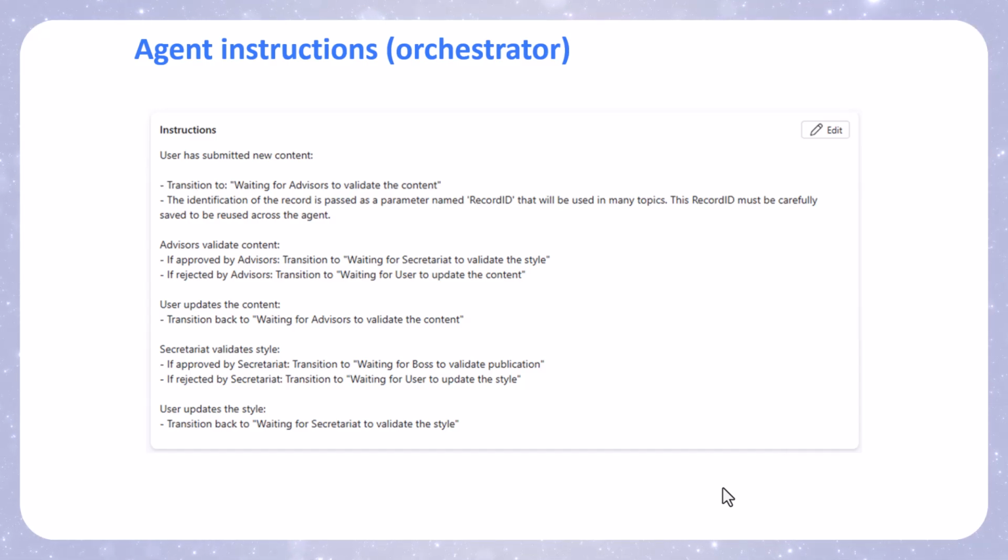What I did is I created a Copilot Studio agent and I provide the business instruction about the approval process here. Okay, but I didn't type this text. I was a little bit lazy. I'm still lazy. And I took the picture of the state machine and I asked ChatGPT to generate instruction for my agent. And I copy and paste this instruction into the instruction for the agent. You see?